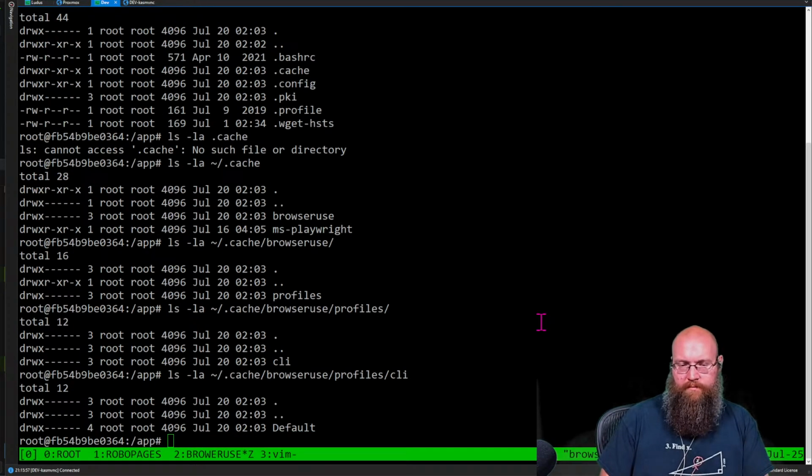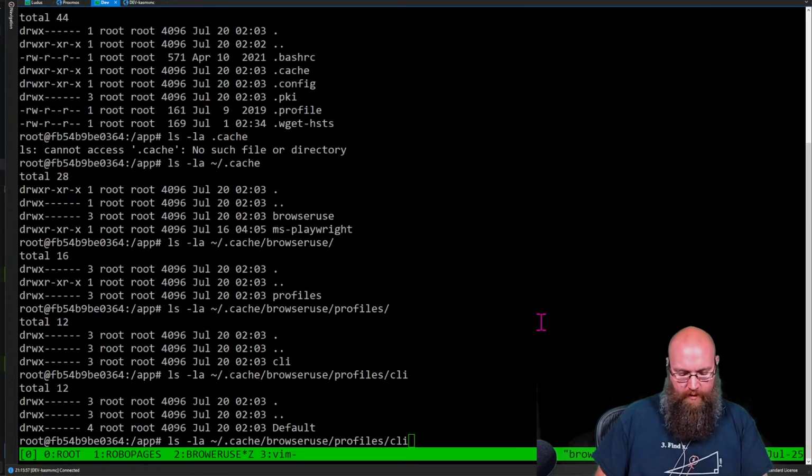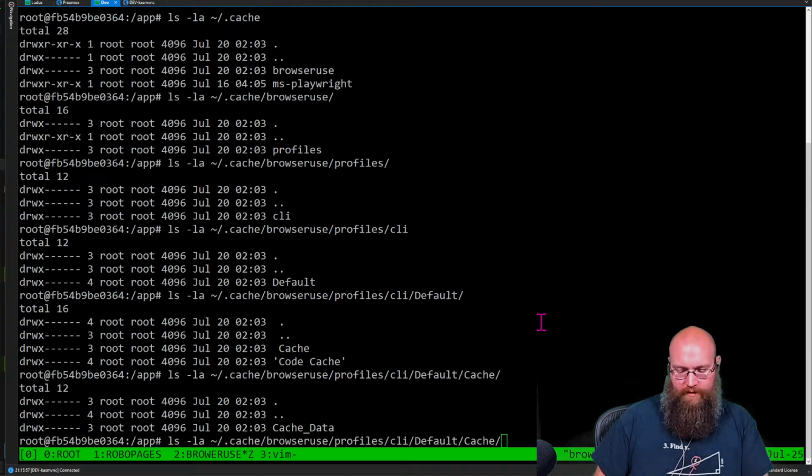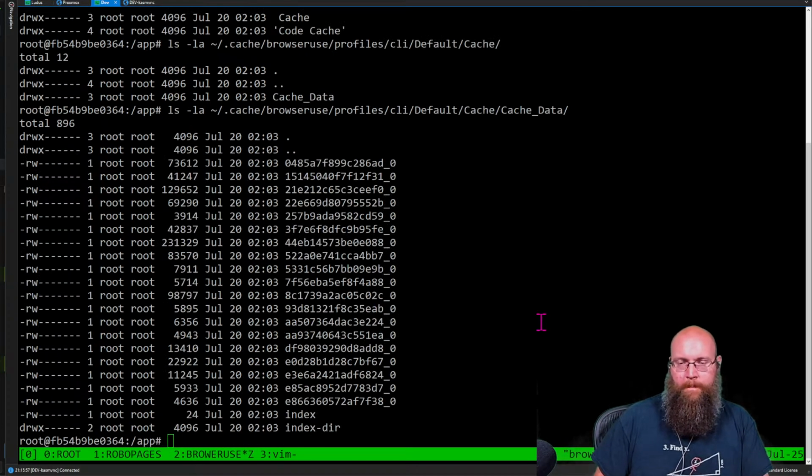CLI. Default. That's it. Actually, hold on. Default is a directory. Let's see. We have cache and code cache. We got some stuff in here, but nothing special like that.